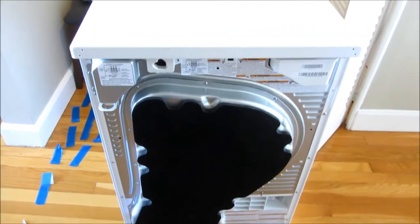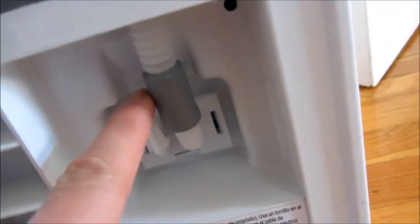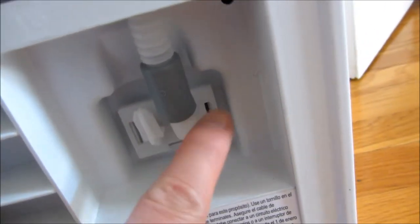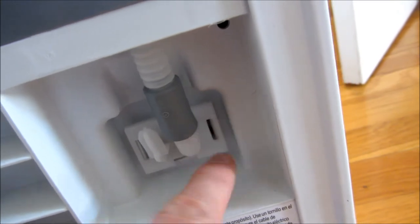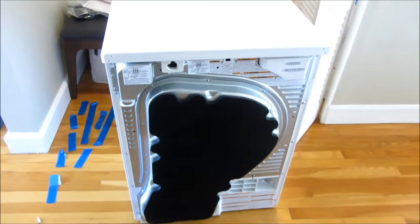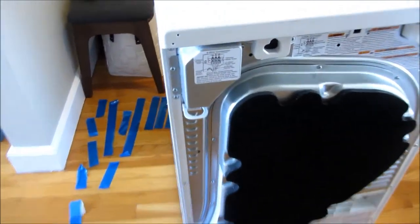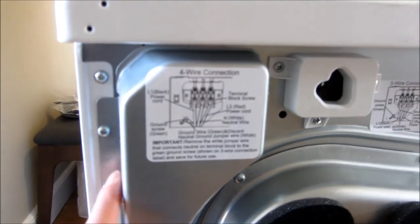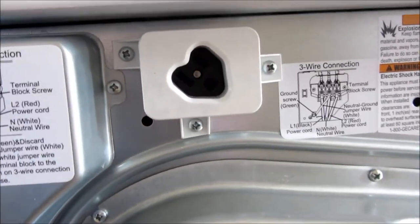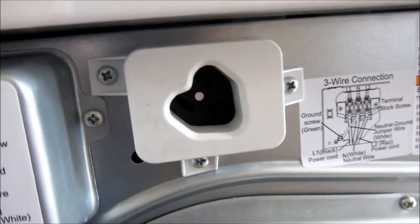The way the drain works is in the back here. Normally it drains down to a bucket in the bottom, so I'll be putting this right there, and then I'll be putting the hose in place of this at the top and then draining it out. I wanted to give you an overall look at the back. This is the wiring — I'll open up this later and give you a look. There is some sort of three-wire connection here, which is kind of interesting.